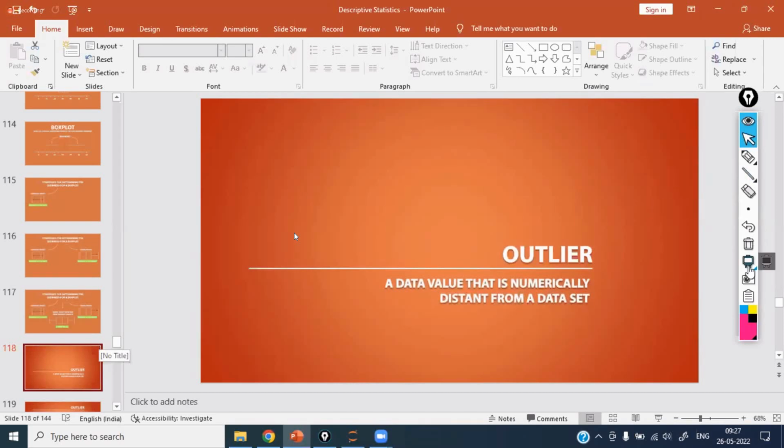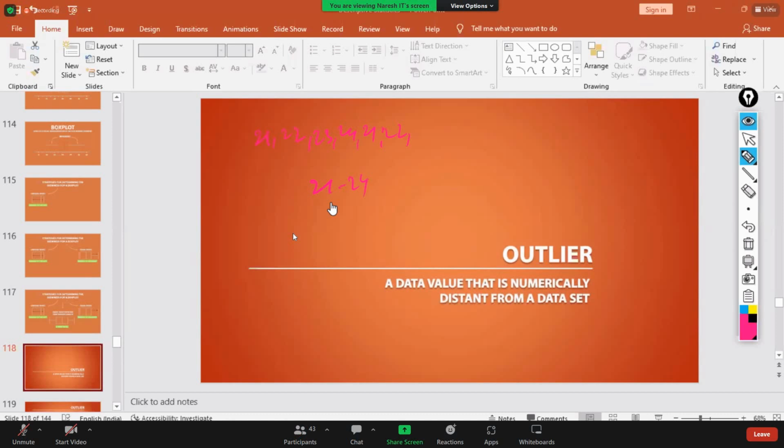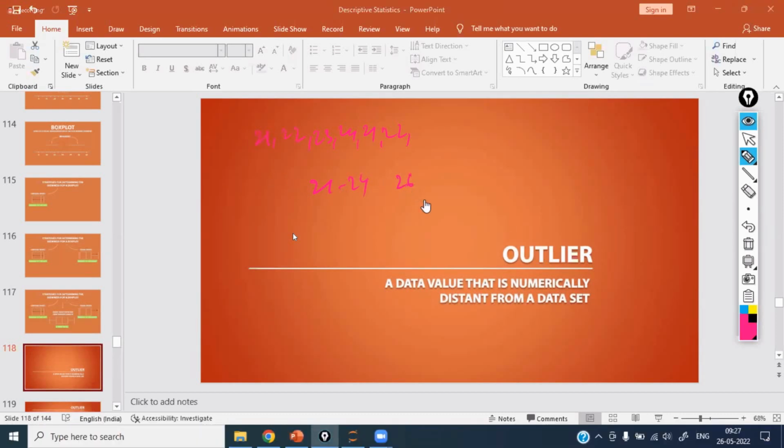Sir, what is meant by that? For example, a student's age here would generally be 21, 22, 23, 24. Every age will be between 21 and 24. Even with 4 or 5 years of experience, the maximum age will be 26. If any person in this class is 50 years of age, let us assume there is a 50-year-old person in this class, then for these students he is an outlier. He is also sitting in this batch, but he is considered an outlier.